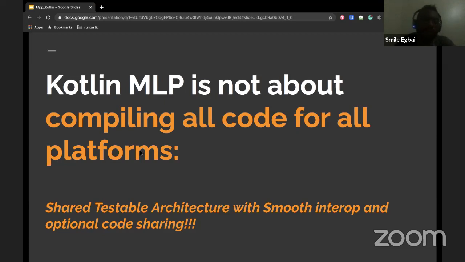A couple of years ago, what made Java quite popular was the fact that Java was able to run on all systems. And that was actually compiling code for all platforms because Java ran on the JVM and you needed to have the runtime on that machine for your code to run. But for Kotlin multi-platform, what we're actually talking about is writing code natively, but also being able to use platform independent APIs. So that's what we're going to really explore here and also explore how this would be beneficial when you're writing your programs or your apps.